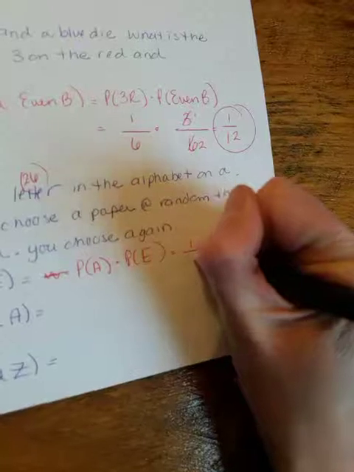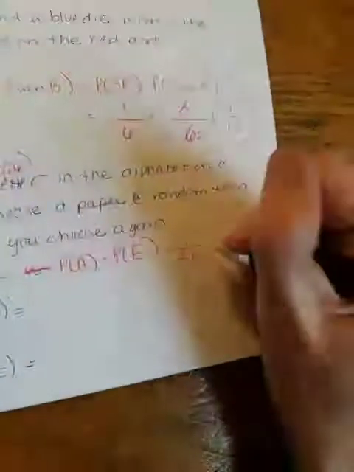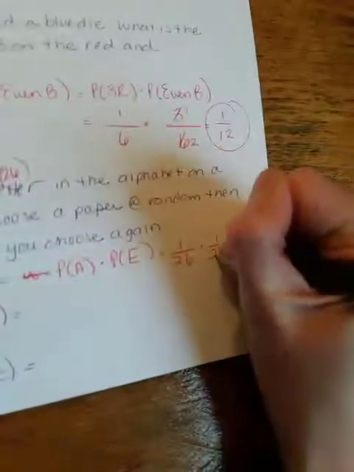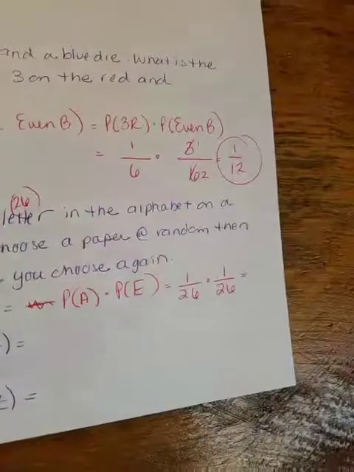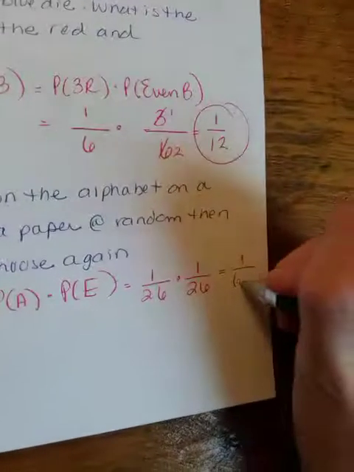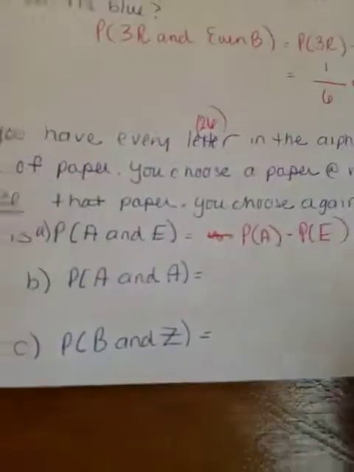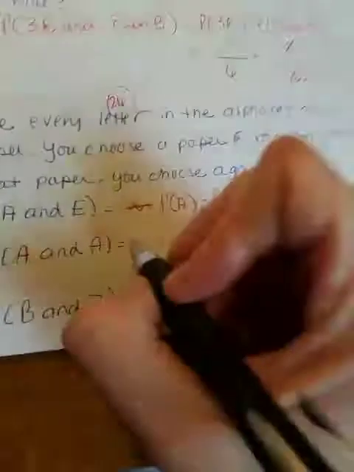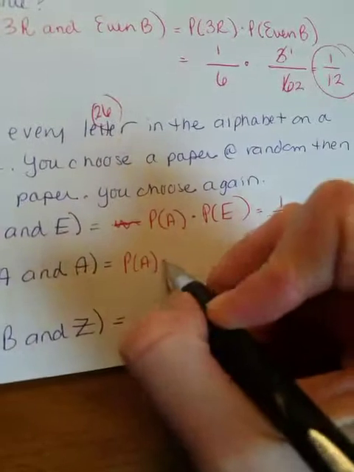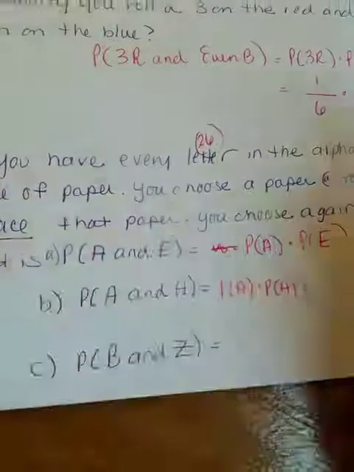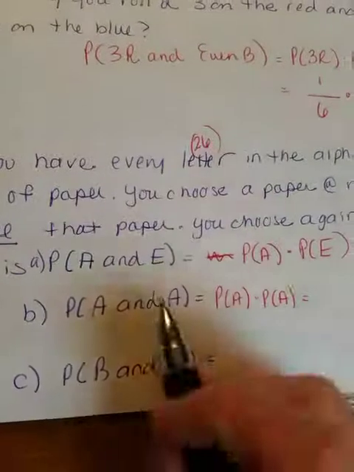Okay? So getting an A, there's only one A out of the 26 letters in the alphabet. And there's only one E out of the 26 letters in the alphabet. So I multiply across. 1 times 1 is 1. And 26 squared, or 26 times 26, is 676. That's your answer. Part B, you get an A and an A. Okay, so these are independent still because nothing's changed. I make my first pick, look at it, might be an A, it might not, and I put it back for my second choice to get an A again.